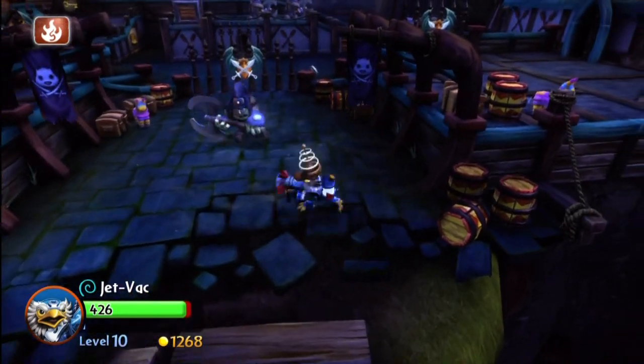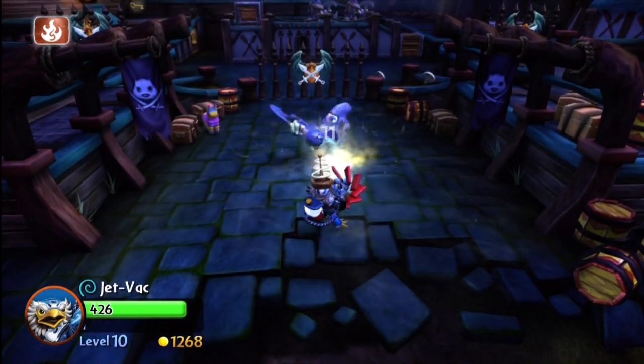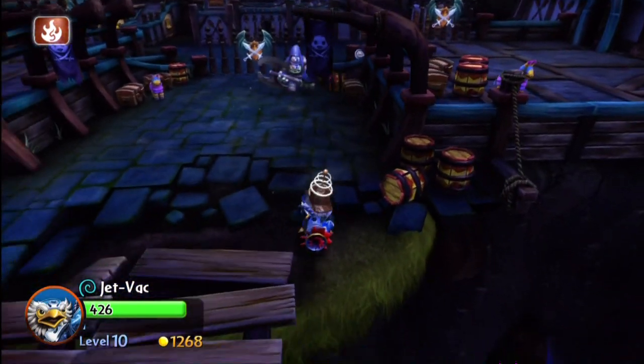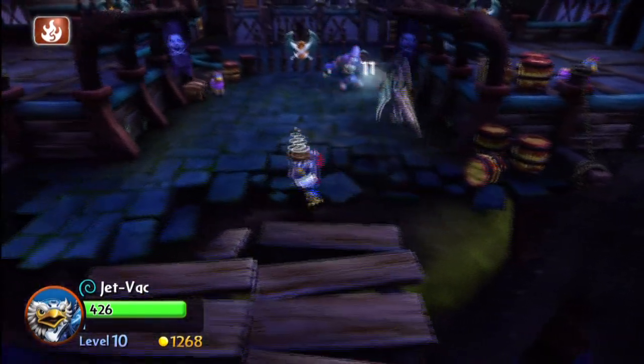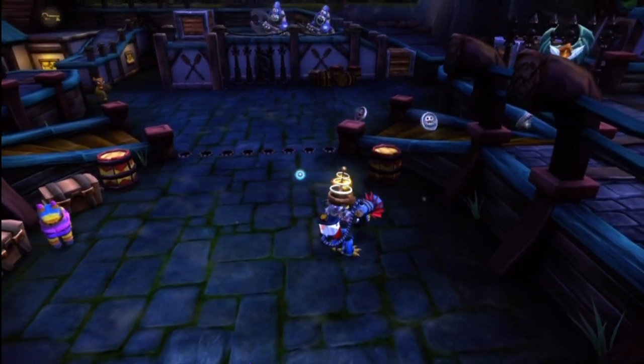Spoiler alert! Oh gosh darn it, I should have dodged that. Yeah, dodge his axe attacks. They are very damaging, so just try to dodge them if you can, some way, somehow. It's definitely worthwhile. There we go. Okay, so I was able to get rid of this sucker.